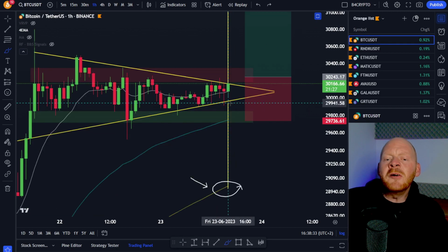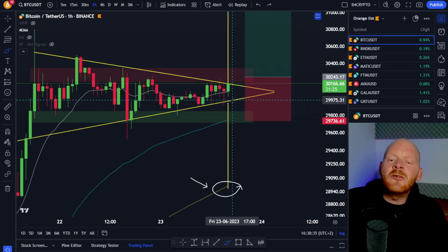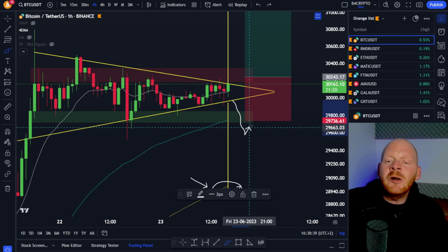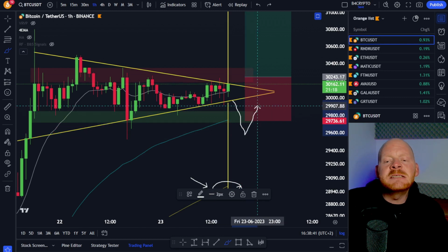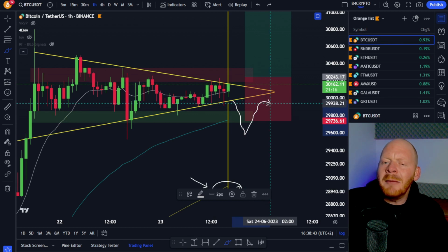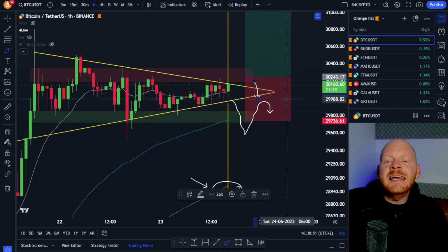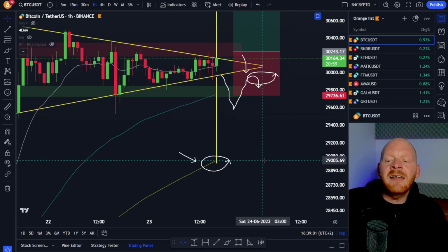So if we're going to see this scenario, guys, we need to wait until the price movement comes all the way back down into these regions, and that we're going to see a confirmed breakdown. This means that the price movement comes all the way back up in these regions, and that we're going to form a lower high. Exactly in these regions, I would open my short position with a take profit exactly at the $29,000 level, which would be exactly the 100 moving average.